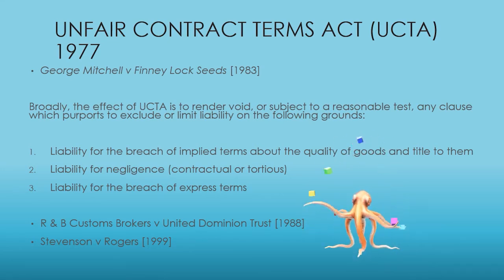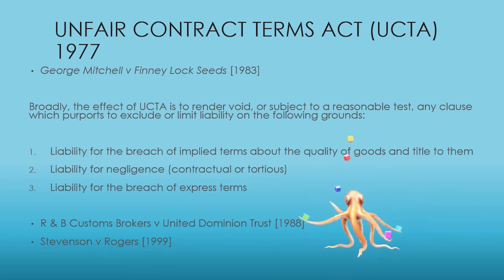In summary, we could say that despite its title, UCTA is not about unfair terms in general. It is virtually only about unfair exclusion clauses and limitation clauses. It says that some terms of this type can never be used, but others are rendered ineffective unless they are reasonable. It follows from the above that UCTA does not in itself impose obligations on a party. It merely controls attempts to exclude or limit an obligation that would otherwise arise. The Act amends general common law rules on exclusion and limitation clauses in certain situations.